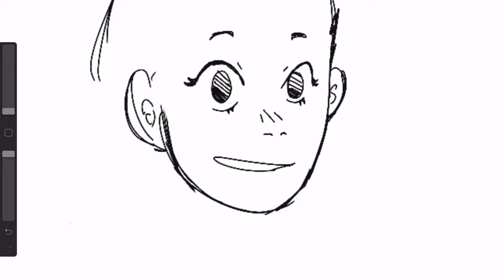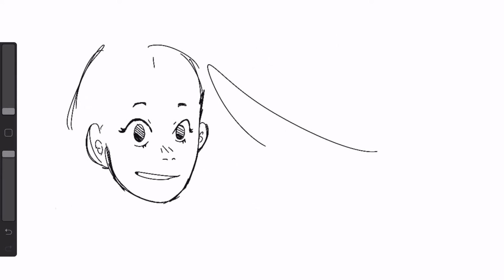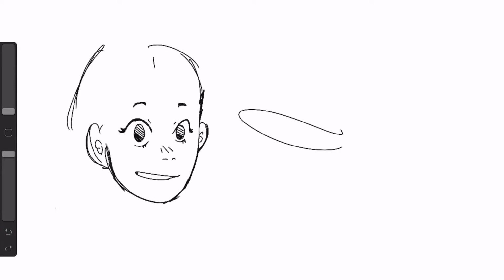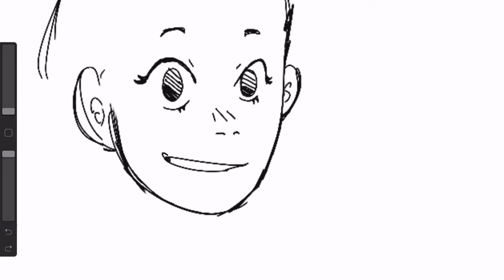Though. Ooh, not liking that. I always do this with mouths. I always make the weirdest looking mouths. Because whenever I draw a mouth, I just go swoop. And if it works out, it works out. If it doesn't, I start over. But I always just go for it and I wing it and I go swoop. Just like swoop, it's a mouth. It's a mouth. Yeah, I'm lazy like that.